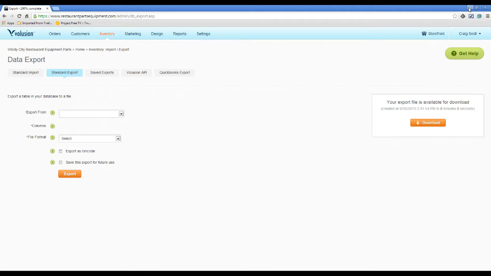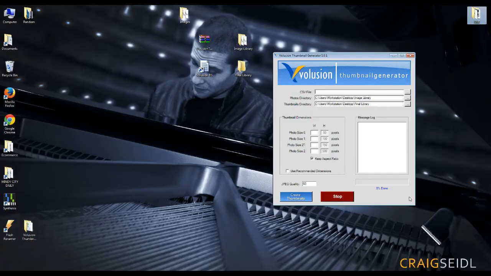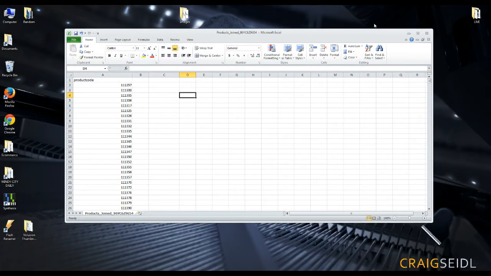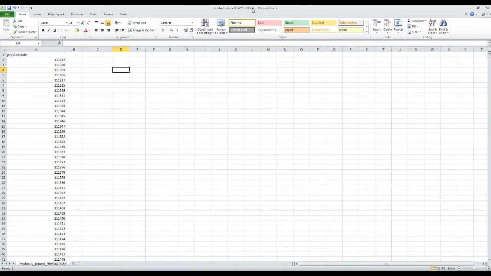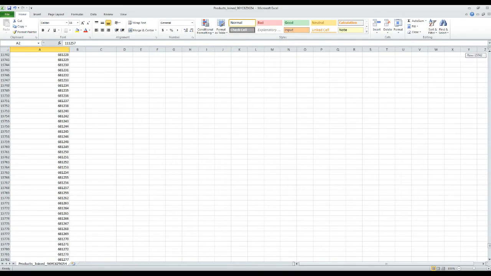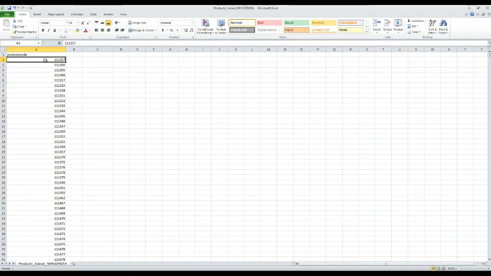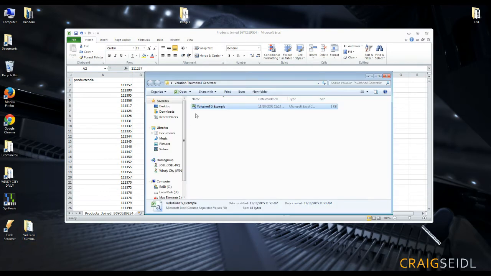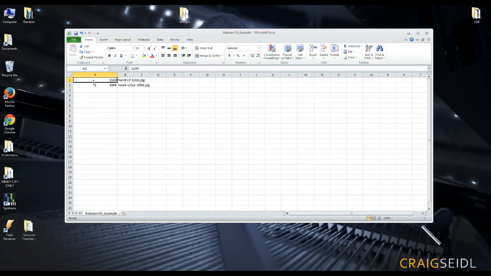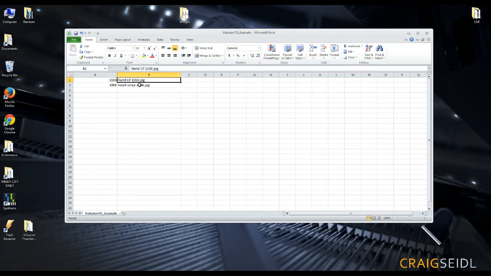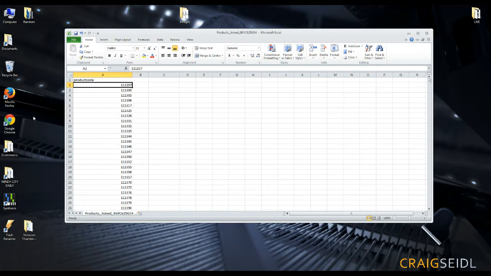I'm not going to click that one. You'll get a file that comes up like this. It says products joined, with some random code. And here is a list of all our products that are on our store. So we need this entire column here to create that CSV example. We need all the product names in the first column, and then we need product names with the image URL .jpeg in the right column. I'm going to show you how to make that right now.